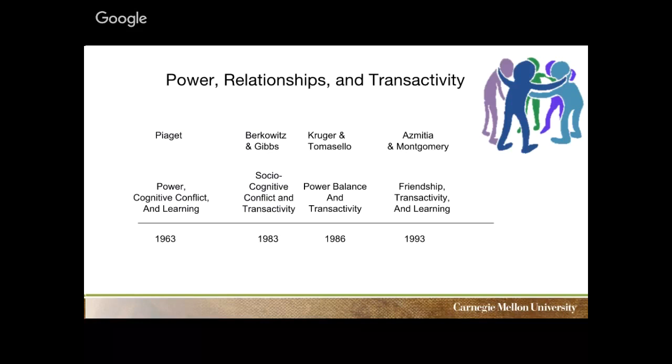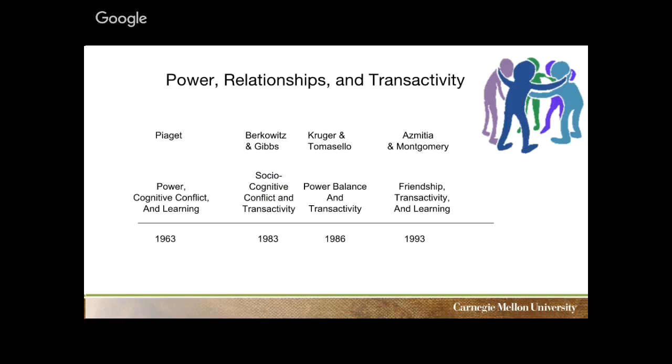And so you should see a correlation between these transactive contributions, which are forms of socio-cognitive conflict, and learning, because if what we are seeing is opportunities to experience cognitive conflict, if we see more opportunities, there should also be more cognitive conflict. So then if that's a precursor for learning, then we should also see more learning. So we should see a correlation. It shouldn't be a 100% correlation because there are some nodes along the chain, but we should see a relationship there. And in fact, we do see that relationship.